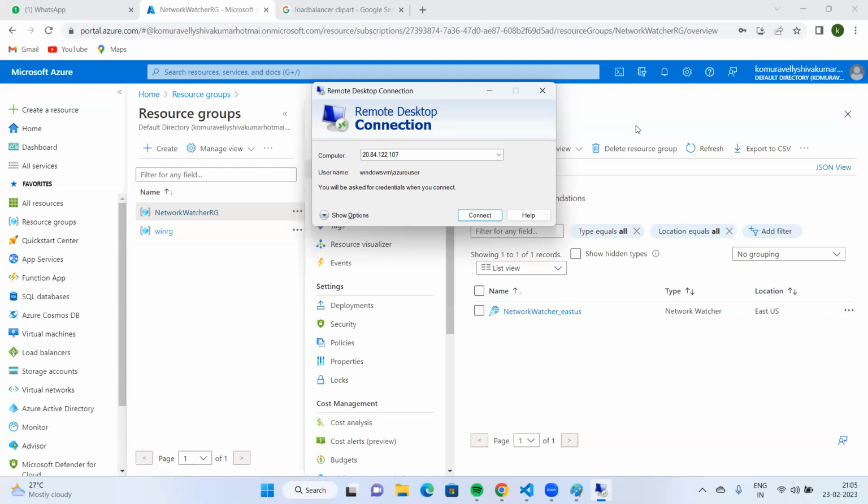In that case, I will not give any public IP address to my virtual machine, because if I give a public IP address, it is exposed to the outside world. For security reasons, we can avoid giving a public IP address. How you can access your virtual machines there, we are going to discuss as part of VNet, virtual networking.